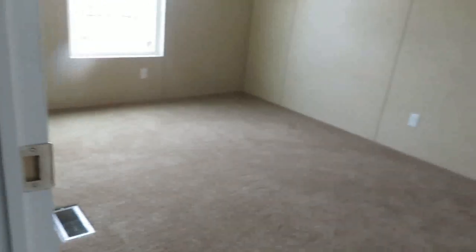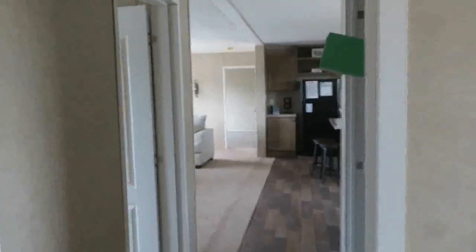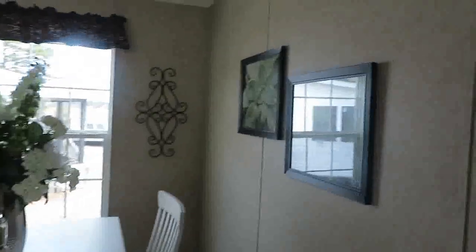This is the second bath. Bedroom B — they both have the same size closet. We'll go in and kind of show you. So they both have the same size closet, and again this is the bedroom. This one is slightly smaller than bedroom A, but it's still a nice size. I love the decor in this home.